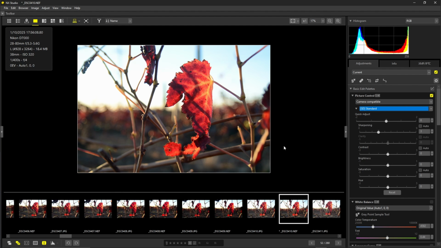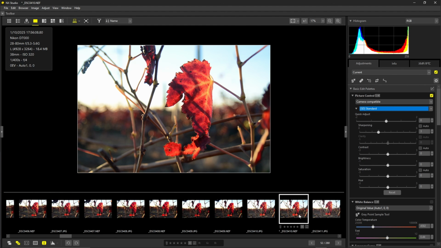But overall, if you overexpose your image or you completely underexpose your image, a lot of the times, especially with the Nikon D7000, you cannot pull that up if it's way over or underexposed. And what I mean by that is that that information just doesn't exist in your image.